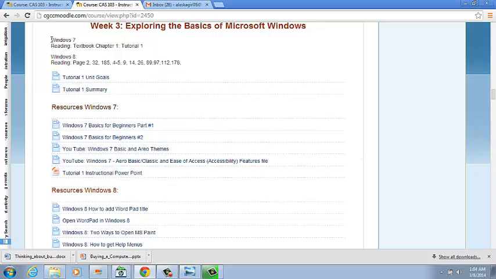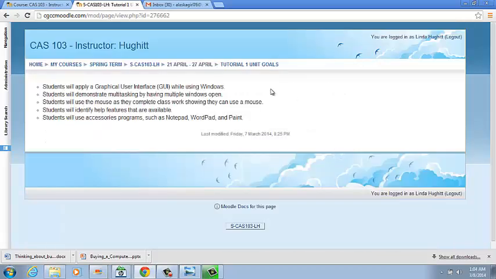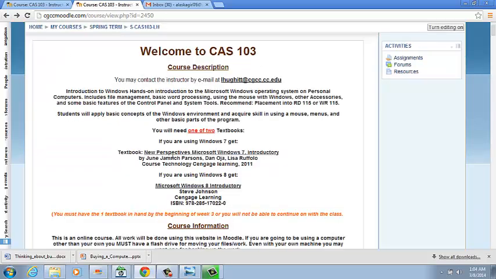If you're Windows, you're going to have your 7 and 8, your different assignments up here. These may change as books change, but this is where you'll locate them each time. You'll have your unit goals. And what we're working on this week, we're going to look at programs such as WordPad and Paint. It mentions Notepad, even though we aren't going to play with it very much because it's very basic. But we'll talk about it just a little bit.